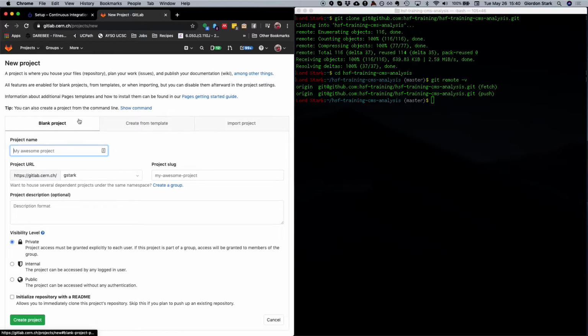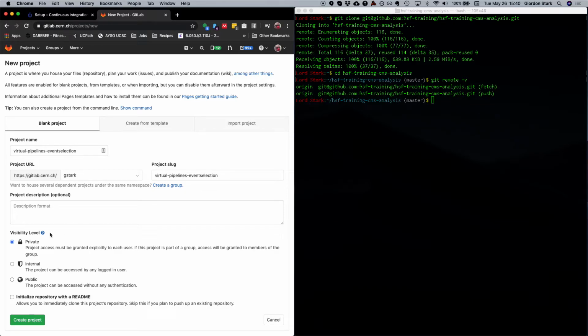It's going to fill in the default project URL under my namespace, which in this case is GStart. We're going to call this new project Virtual Pipelines Event Selection, and so that'll also be the project slug that gets created.